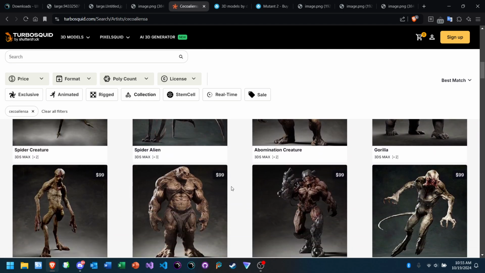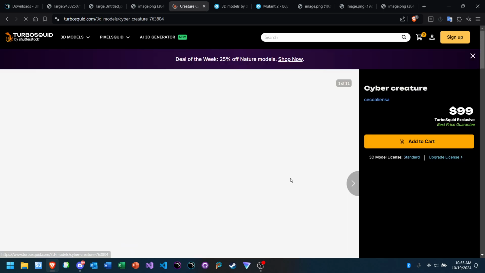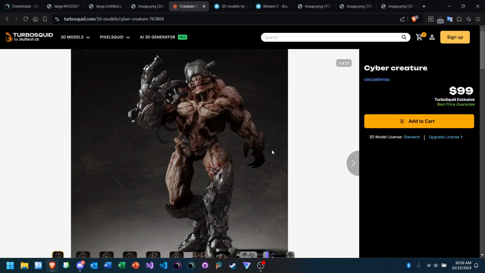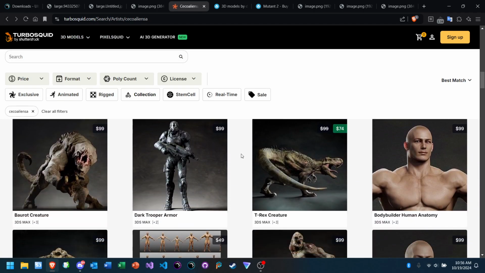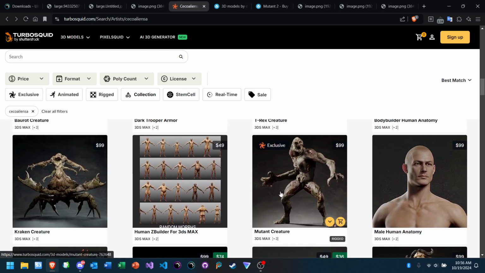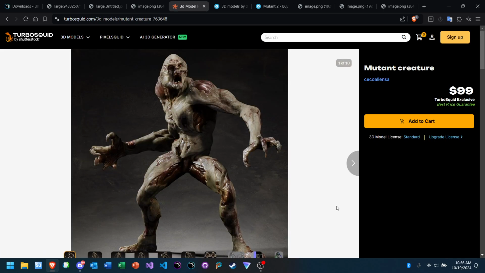Which guy is not rigged? This one I think is not rigged. You could maybe try to rig it with Mixamo. We can't use Mixamo. You cannot distribute models. You can use it to make a game, but you cannot distribute models that use Mixamo animations separate, like in a way that they can be separated from the game.